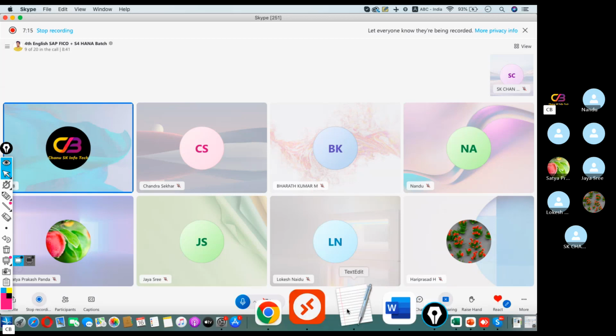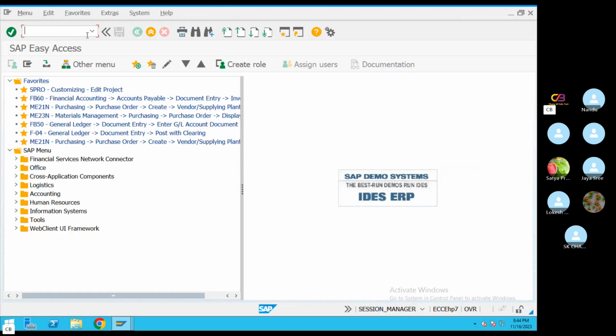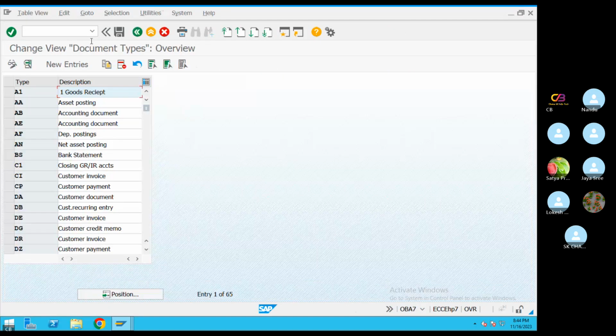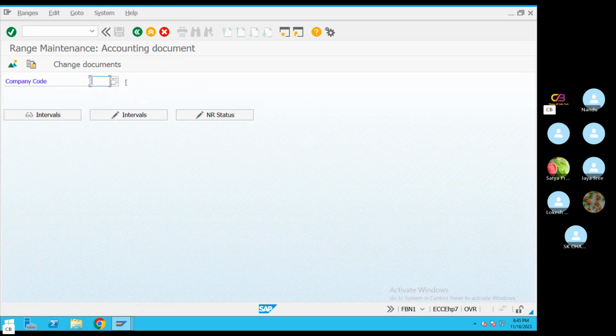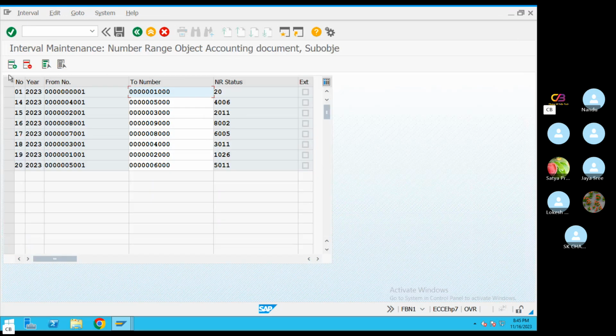We need to assign the number range for this. Go to OBA7 and go to document type AF. AF is depreciation. Take 05, go to number range, give your company code TH08, and in intervals, for 08, you need to assign the number range.